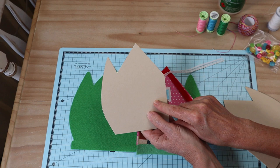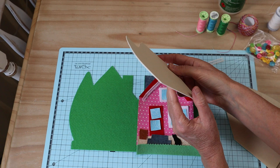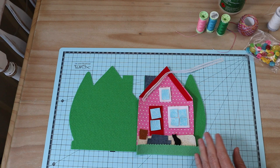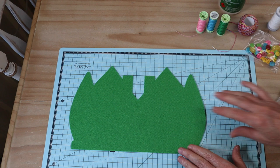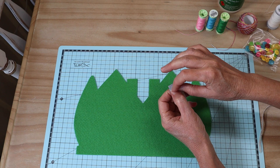The only other thing we're going to need for construction is our two pieces of matte board. Matte board is a board I get from picture framers — it's usually used to mount paintings and it's very strong. I get all the offcuts. Alternatively you can use any other type of very firm cardstock, or stiffened felt, but I really do like the cardstock — I like the finished result to be quite firm. So you need to cut two of those. First step is to remove all our front pieces and start with the front of our little project. The first piece we add is on the right-hand side — our little chimney piece goes on first and we press that one on.